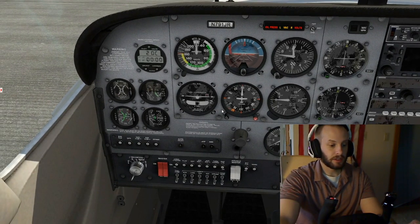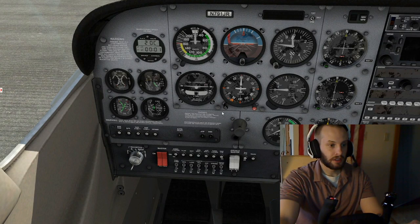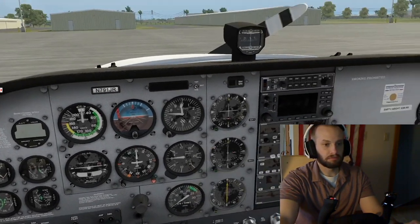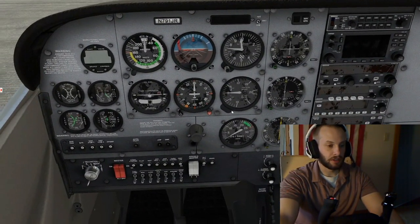Okay, so it looks like all the switches work. I do notice that when you click on the alternator switch, it causes the battery to turn on as well, but the battery does not cause the other. So that's just probably a setup issue on the flight sim itself, no issue on the yoke so far.